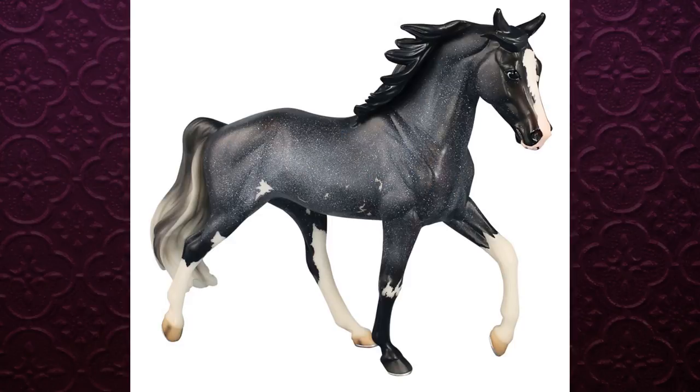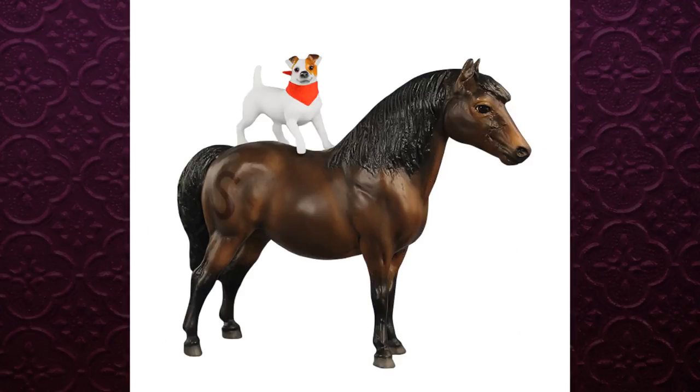Now for the store specials. The first is Repeat the Beat, and I just realized that since I'm not going to Breyer Fest, I probably won't be able to get her. This model is so pretty. I don't know why Breyer keeps using Bluegrass Bandit as a store special, but she's a lovely mold and this one is really pretty — a really pretty roan with little sabino markings. I would really love to have this model and I'm hoping to find her on the secondhand market.